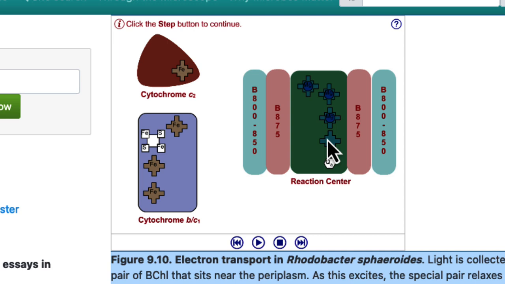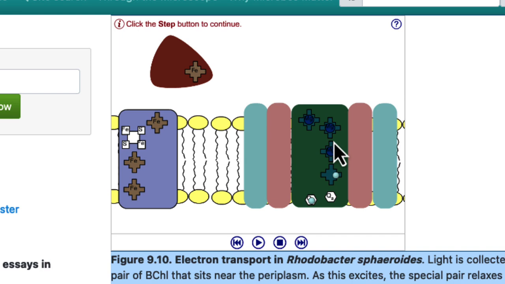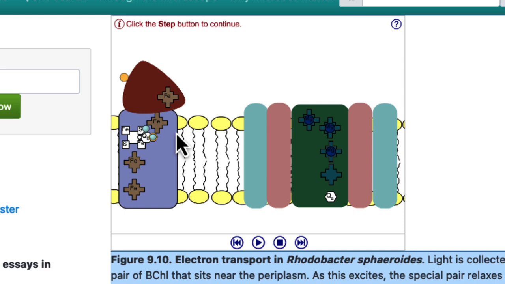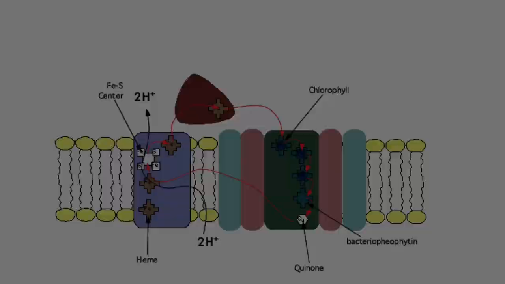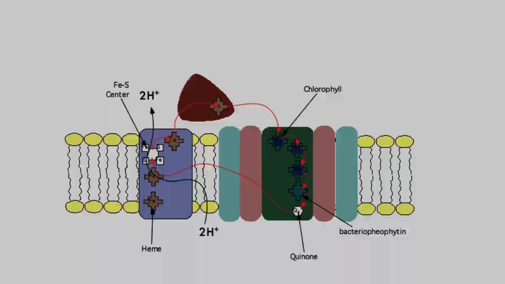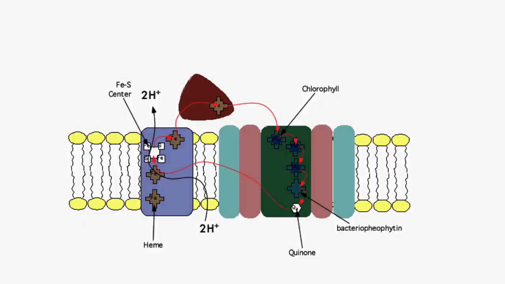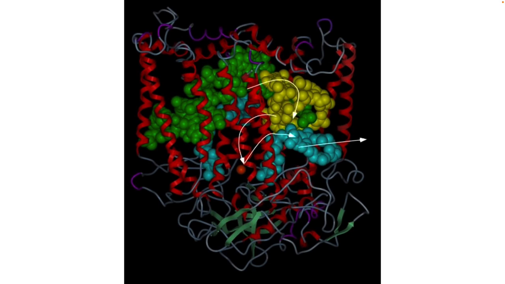We have now heard this story before. An ATP synthase finishes the conversion to chemical energy by using that proton gradient to power ATP synthase. Let's watch the process in action. So here are the players. We have a reaction center right here. B800, 850, B875. That all goes down to B870 here. And then in the reaction center. And then here's cytochrome BC1. Light excites the electron. It moves through bacterial chlorophyll, bacterial feophyton, then quinones. Produced quinone then travels to the membrane and interacts with cytochrome BC1, where protons are pumped across the membrane. Finally, the spent electrons are transferred back to the reaction center by cytochrome C2.